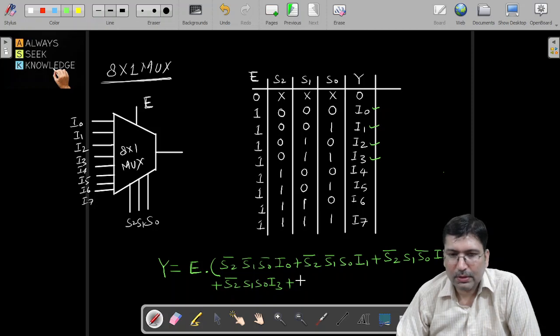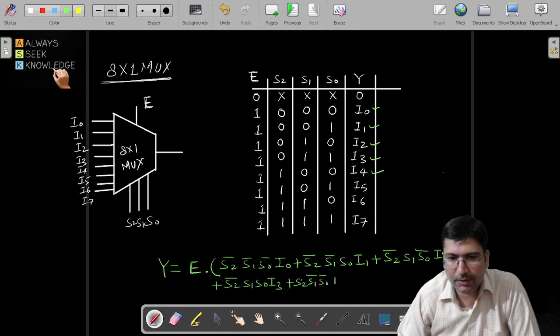Or, now we reach this place. Here S2 is not complemented, but S1 and S0 both are complemented, and we get I4. Then I5: S2 is not complemented, S1 is complemented, but S0 is not complemented.